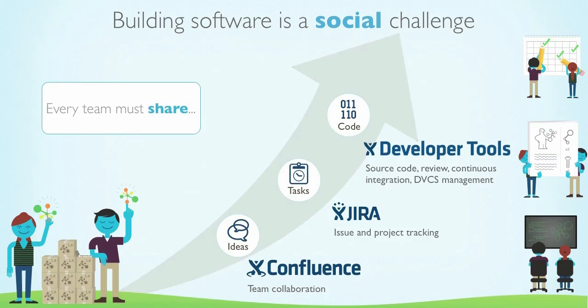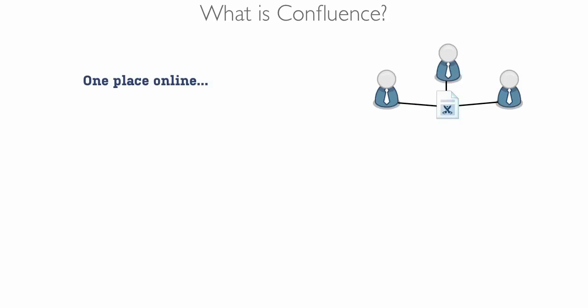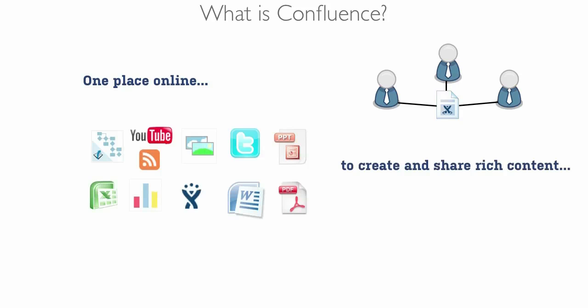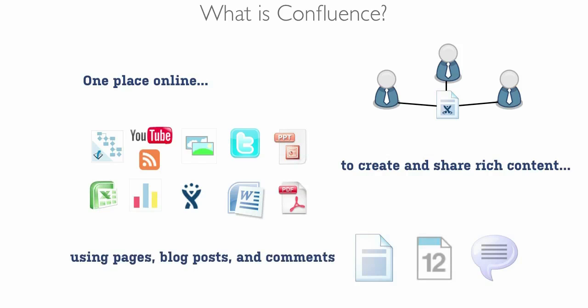Before we dive into the Confluence demo, let's take a moment to discuss what Confluence is, its basic system architecture, how our customers use Confluence, who our customers are, and some of Confluence's basic concepts. Confluence is one place for technical teams to collaborate online by creating, sharing, and discussing your ideas, files, specs, mockups, projects, and other rich content through the use of Confluence pages, blog posts, and comments.